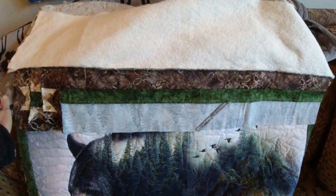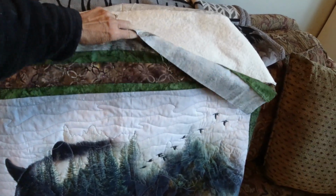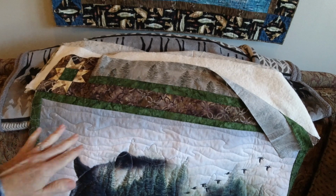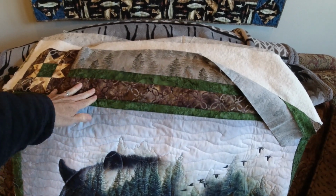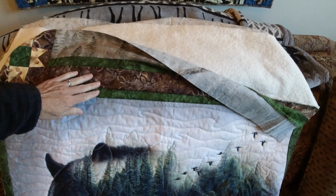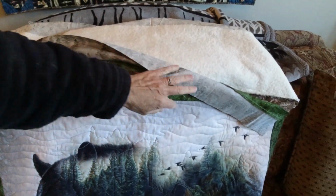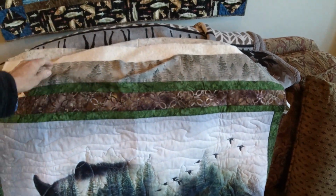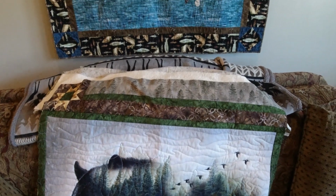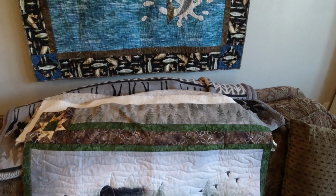Otherwise there would be a lump there, which as this is a wall hanging, it probably wouldn't matter, but it would bug me. So now that I have this done, I'm gonna have to press this. I will either pin baste or spray baste this up there, and then it's ready to quilt. So it's almost ready to quilt that border. I'm just doing a simple quilting on that, straight lines to follow the border, and then outlining the star.